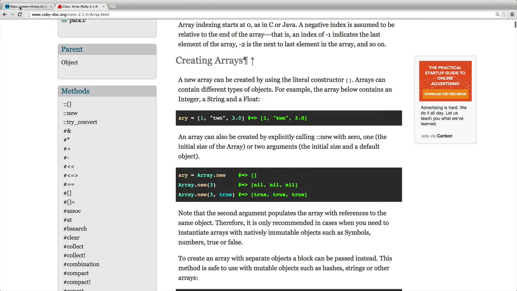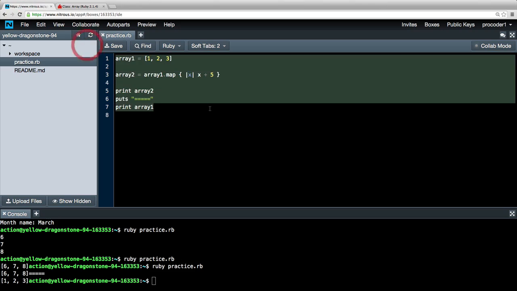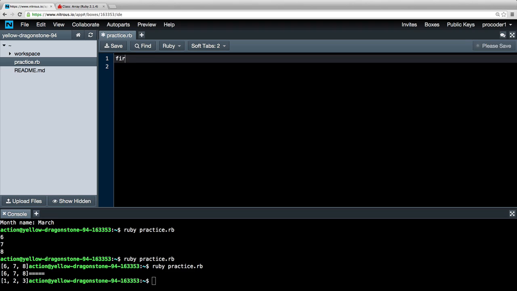So let's just take a look at one more example here. We're going to do a similar thing with hashes. So let's create another hash here. So first hash, and we'll just put some things in it. And I want to point something out. You can do this format for the hashes, or I can show you the more updated format, and I'll show you that next.